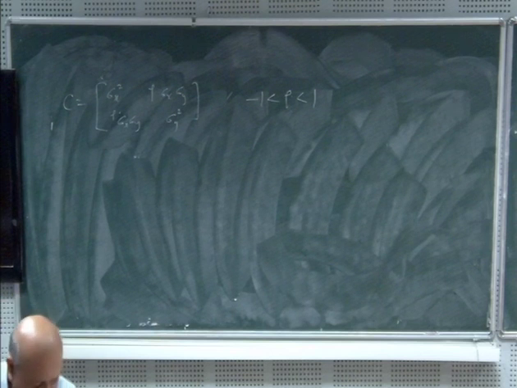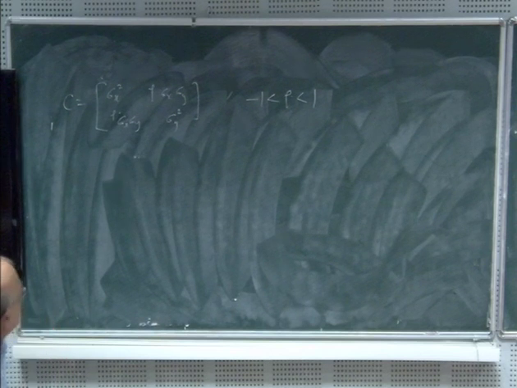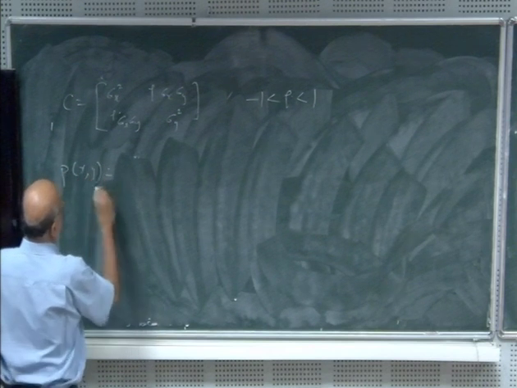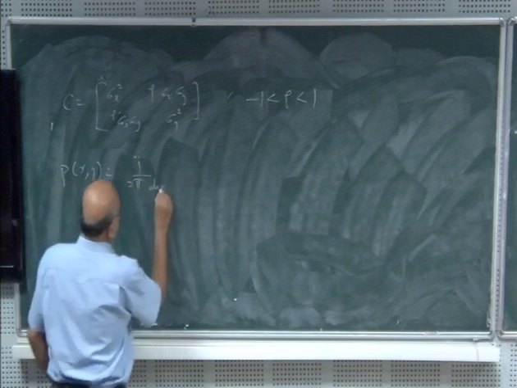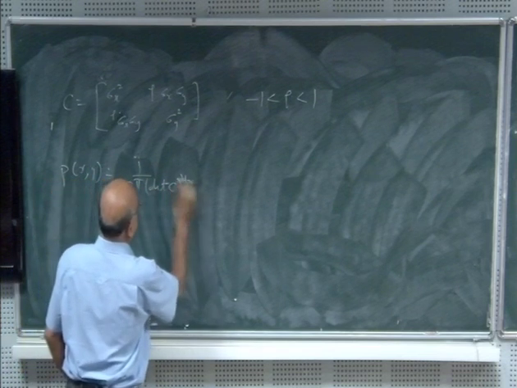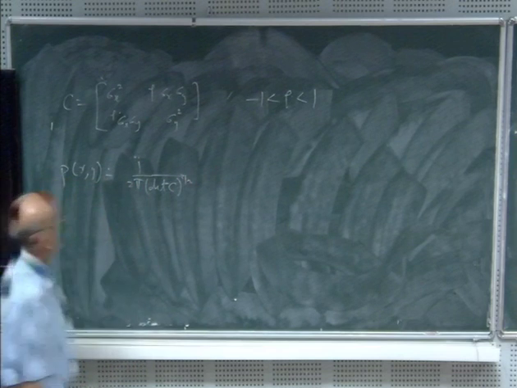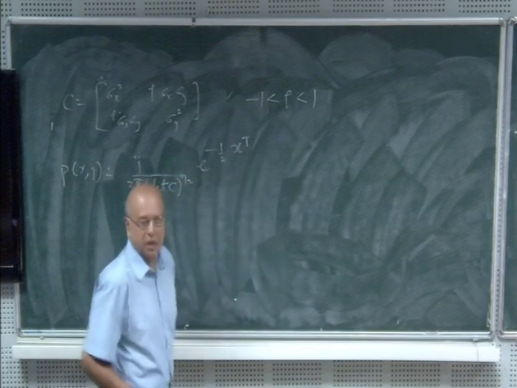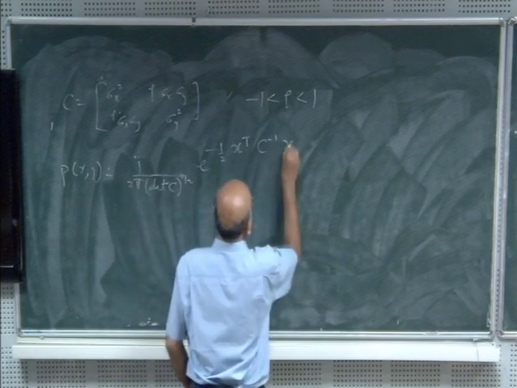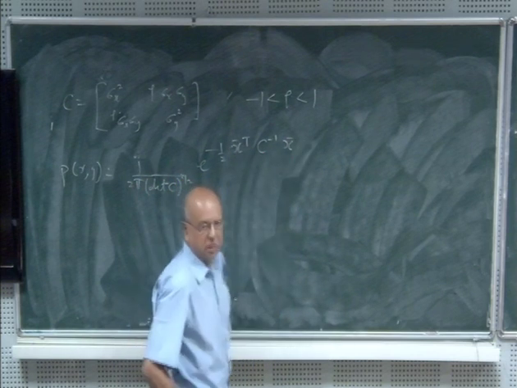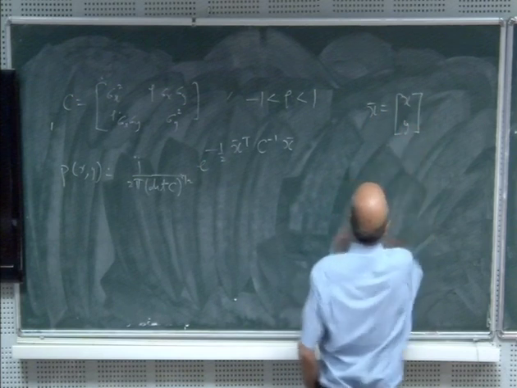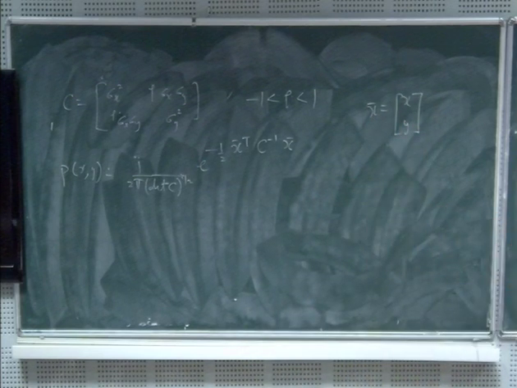So this bivariate Gaussian, whose covariance matrix is C, P of x, y was 1 over 2 pi det C to the half. That was the normalization factor. And e to the minus half x transpose C inverse x. These are vectors. X is a column vector (x, y). And then you get that whole distribution.